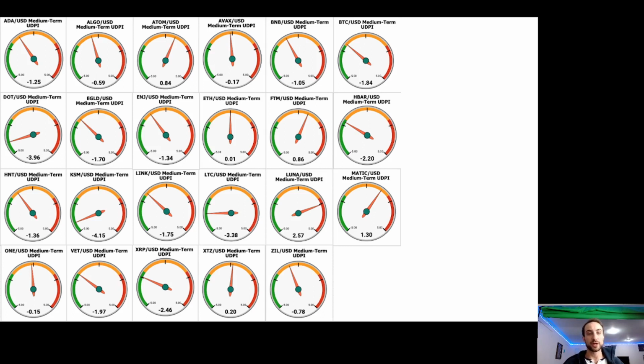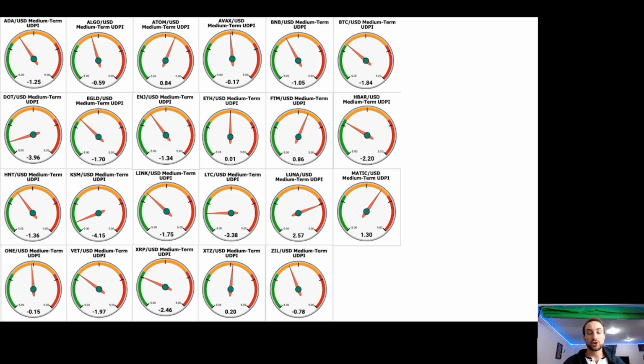So when we see a reading in the negative territory, or a needle pointed to the left, that means there's more upside potential that the model considers to be realistic than downside potential. Exactly the opposite on the plus side, when the needle is pointed to the right. When we see these readings in the red territory, approaching +5, that indicates that there's plenty of realistic downside potential for the near future, as far as the model is concerned, and limited upside potential that's realistic.